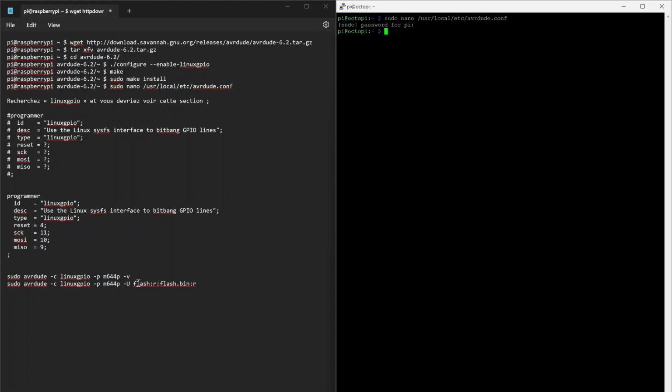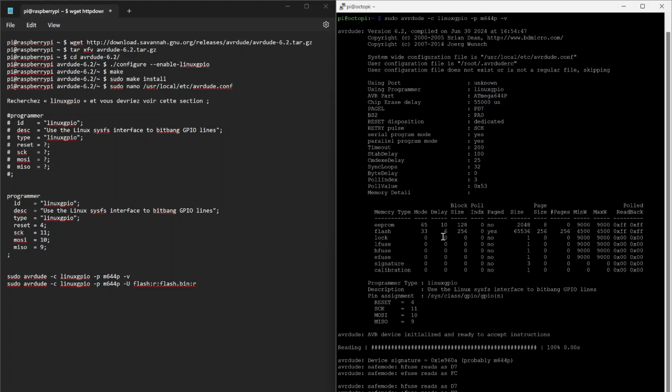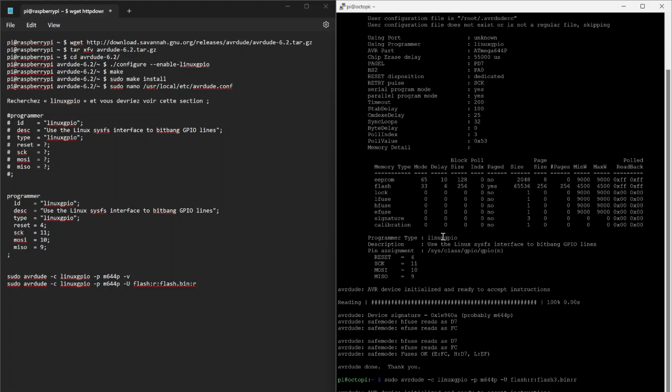So we can go ahead and test this now using this command. On my washing machine board here, it's an AtMega644 chip. You can test it here and see that it is indeed able to connect and read the device signature, and then to copy the software off of it, I've already got a copy, but we can do for example flash free, change the name, and it will take a few seconds. Luckily for me, the lock bits were not locked, so I am able to download the firmware off of the microcontroller.